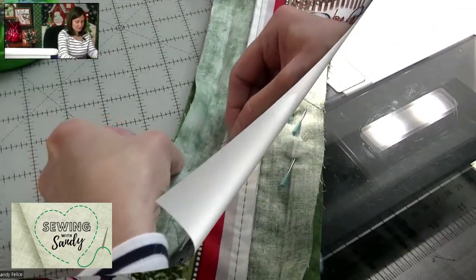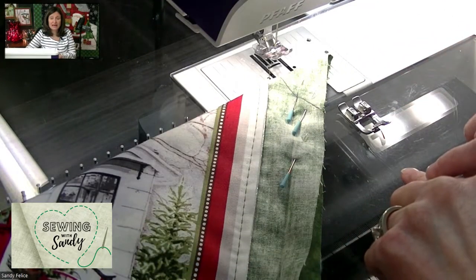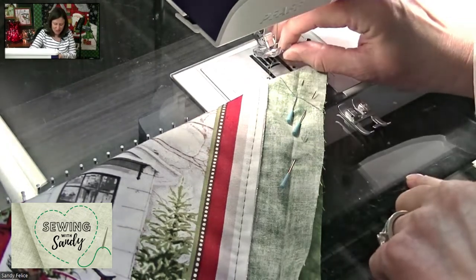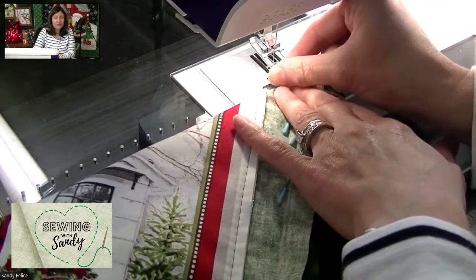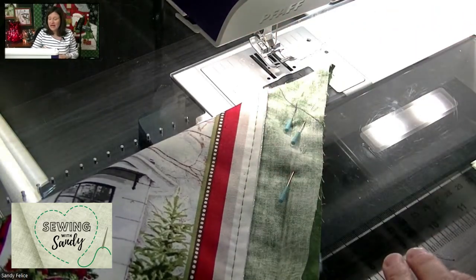For this part, I like to use an open toe foot so I can see what I'm doing and I can see that I'm sewing on the line and I stop exactly where I need to stop. So let me change my foot. If you had on a walking foot from before, you may want to change the foot to something you can see a little better. And again, I'm going to shorten my stitch length to my standard stitch length.